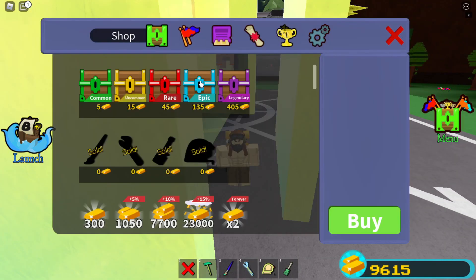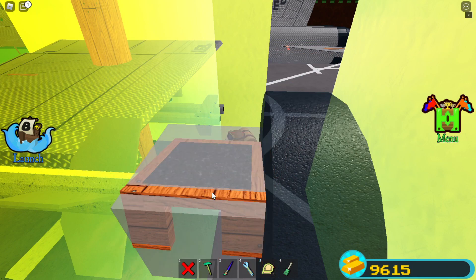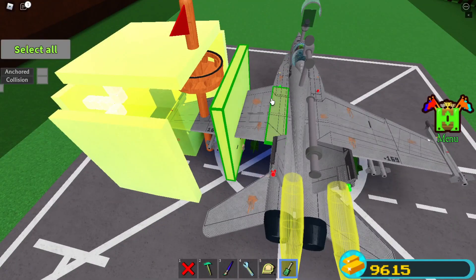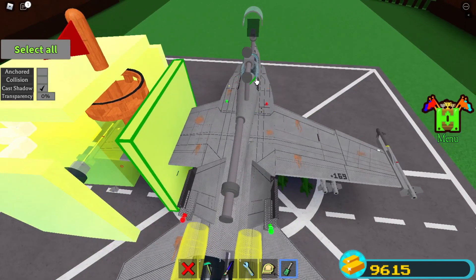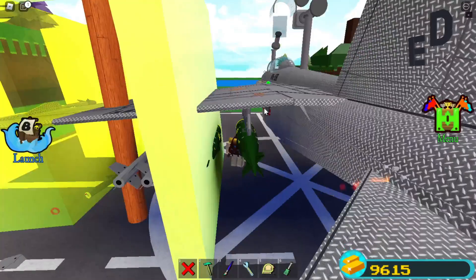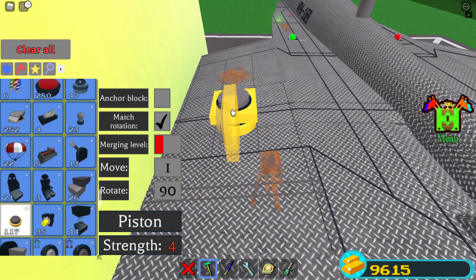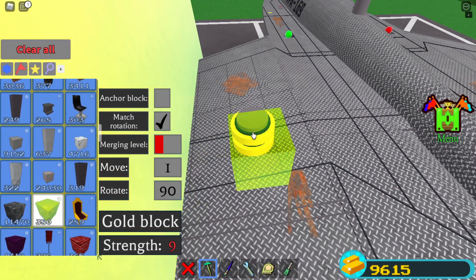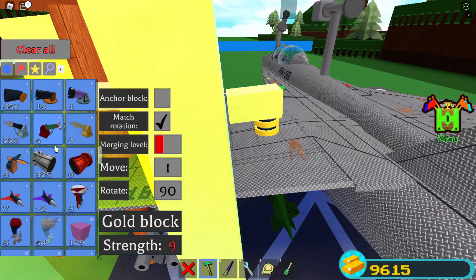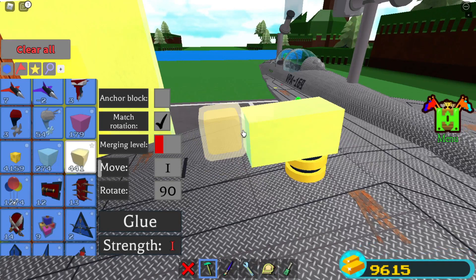Now save, and also delete the seat block. Get a piston. Go to the panel that's closest to your center, turn collision on, and then get a piston — you might need magic rotation if your wing is tilted. Place one facing up and another one on top of that. Now get something like a gold block, place it like so, and stretch it a bit until it's near the gold plate here, and then place a glue block on it.